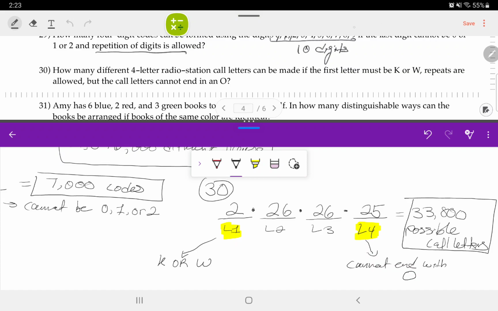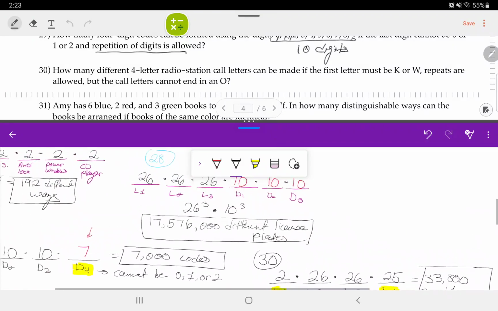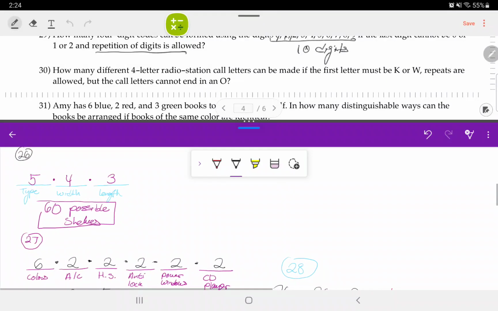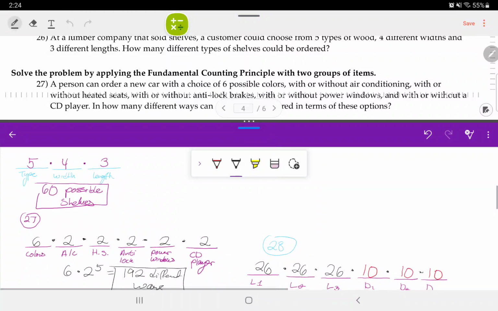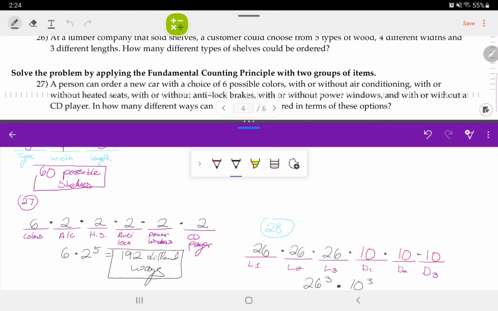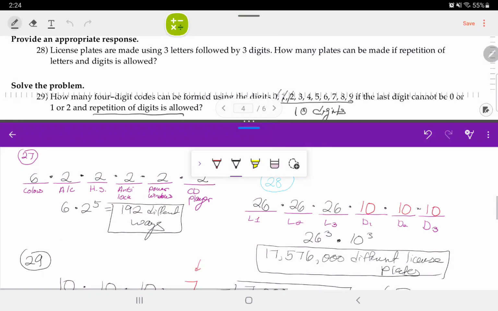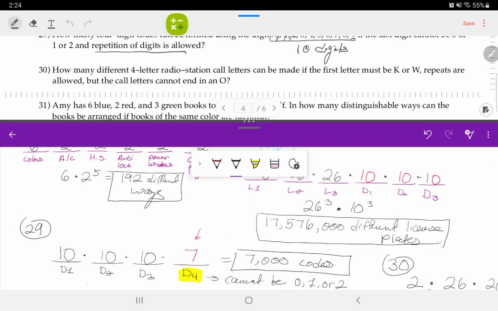All right, guys, that is it for the fundamental counting principle. Ooh, 15-minute video, pretty long. But I answered 5 questions using the fundamental counting principle in 5 different scenarios. Once again, let's take a look at where we started with question number 26. And let's look at how we progressed to number 27 and the difference in the wording. Number 28 and 29 were more advanced. And number 30 took the cake.